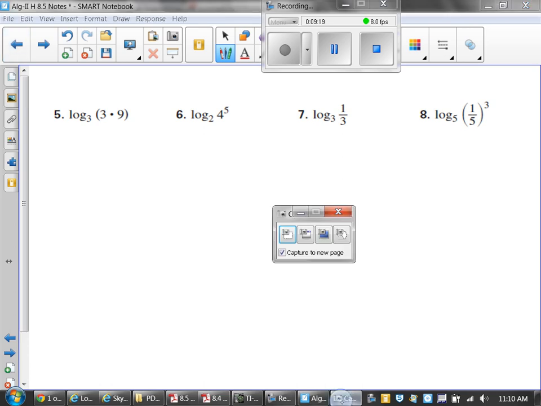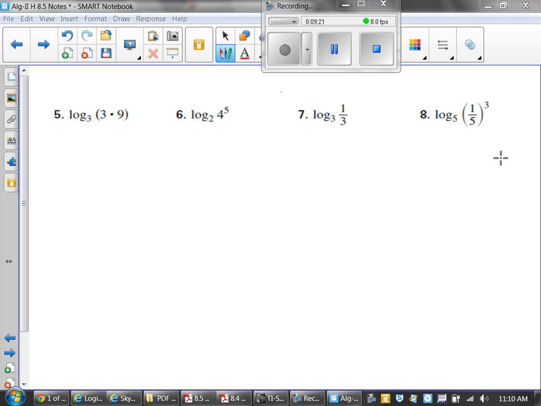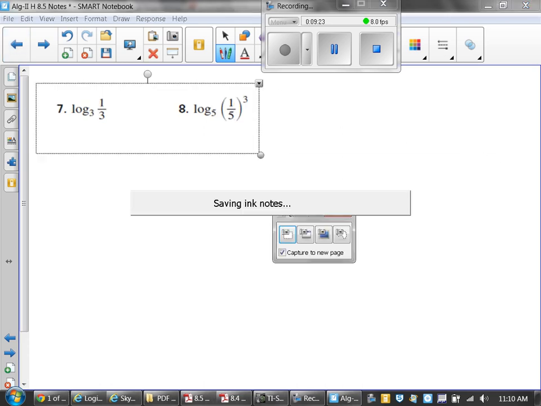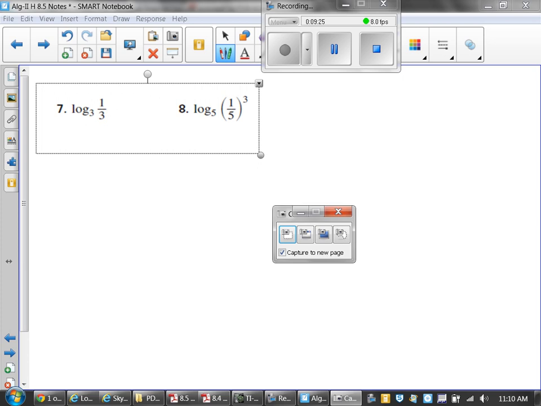And then the other one, sometimes when you're dealing with the fractional ones, what do you have to remember when you're working with fractionals? Division, subtraction. But think about when we worked with fractions before, we were simplifying logarithms with the exponents. What were they giving us? Negatives. Sometimes you get negatives.